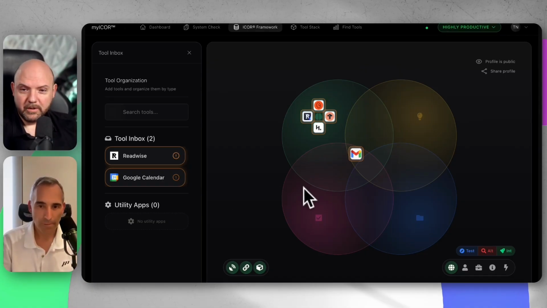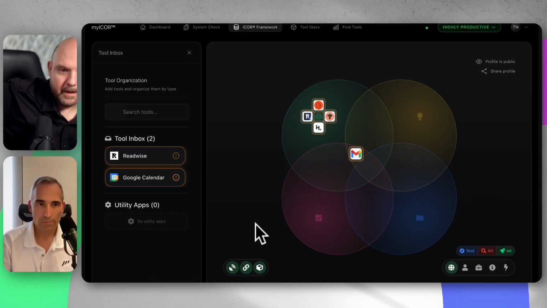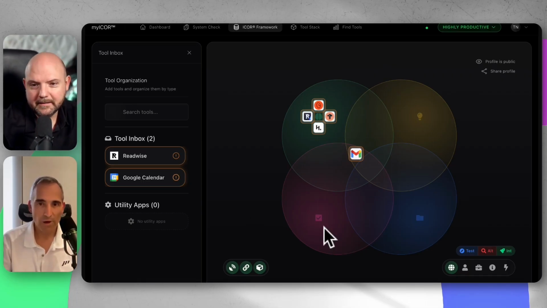And what Paco mentioned with Google Calendar being a PKM tool, that's when people add information to the events, like the agenda, or they add links to different files, or even attach files, which is possible inside Google Calendar. That is something that makes you aware that you start adding information. But having just plainly the events on the calendar, we don't consider an information system, as it is just a time management tool. So that's why Google Calendar ends up in PPM, in the task management area. And let's not get confused. Let's focus on the minimum tools here. Otherwise, we fill out the whole ICOR framework today and haven't talked about PKM.